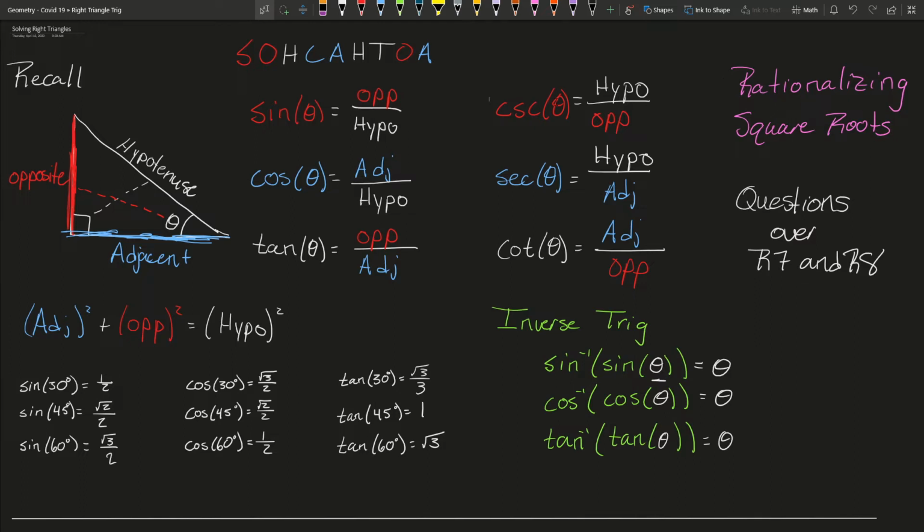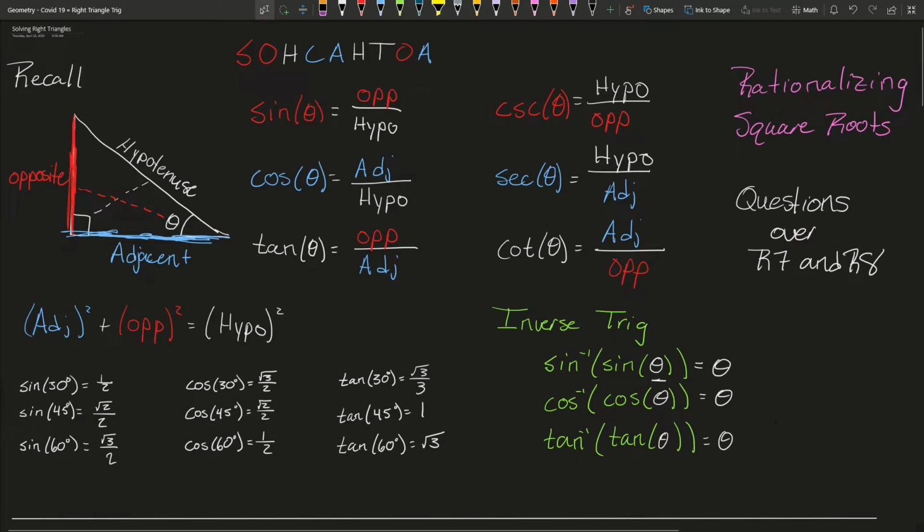Okay. After that, we did inverse trig. And basically all that means is that we're undoing the trig function in order to get theta by itself. So whenever you solve for an angle, you'll be using inverse trig. All right. So the thing that's highlighted: sine inverse of sine undoes itself, both of the sines, in order to get just theta. The inverse cosine of cosine undoes them both, and we just get theta. The inverse tangent of tangent undoes both of them and gets theta. Okay, so again, we'll go over examples of this in a second. But in order to actually solve for an angle, you're using inverse trig.